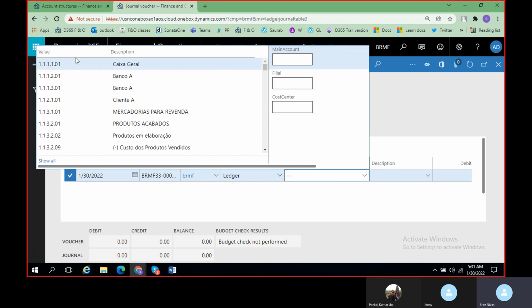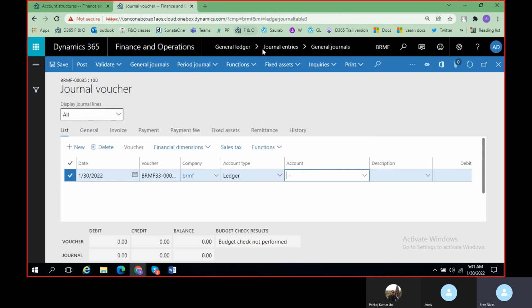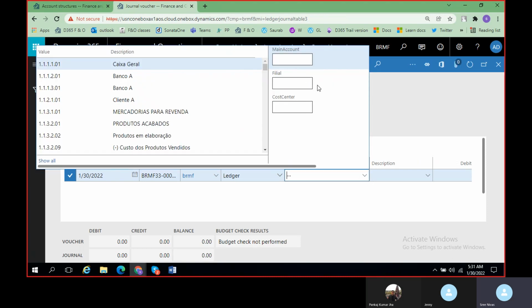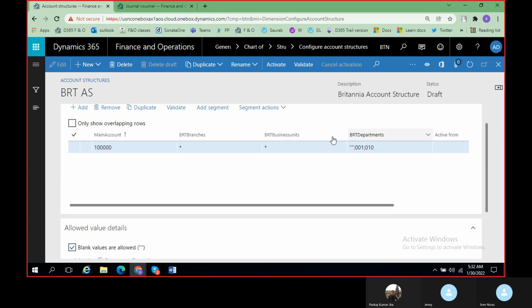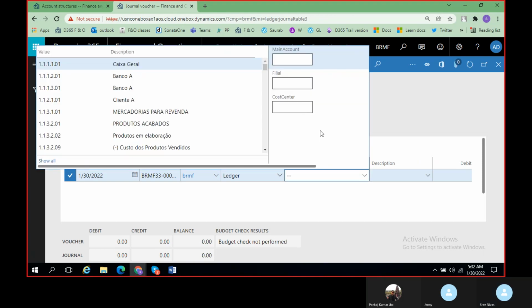These are the main accounts that they have created, and these are the financial dimensions. In the account structure, they might have given only two financial dimensions, that is segments. That is why you can see only two financial dimensions here. If they had given 5 or 6 financial dimensions, you would see 5 or 6 financial dimensions here. So you understood, right?